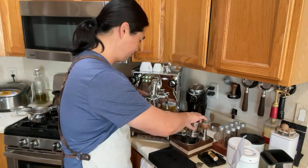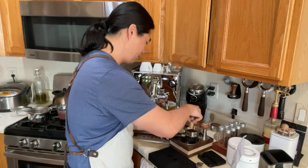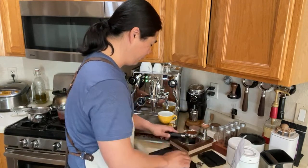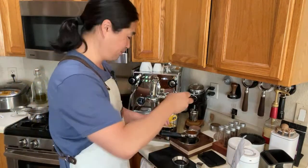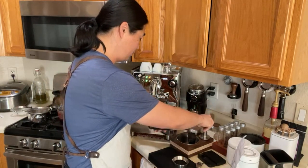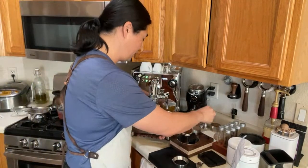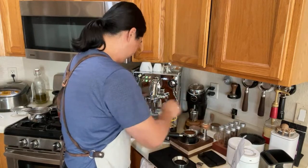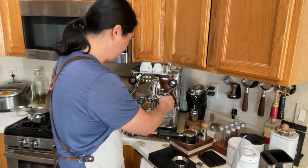Okay, here we go. With the WDT, just make sure you got everything nice and fluffy. I'm just going to use my force tamper for distribution and tamping at the same time. I'm just going to do the distribution like this. So this is the distribution here, and then you simply do the force tamping. And then I'm just going to use my puck screen too.